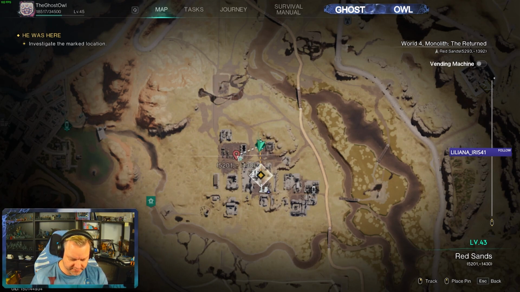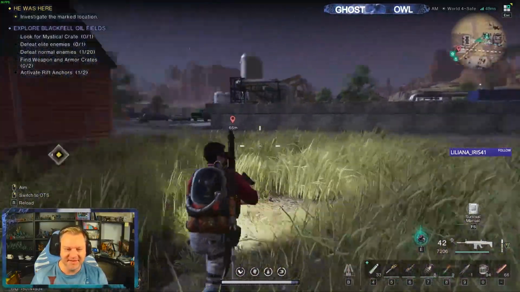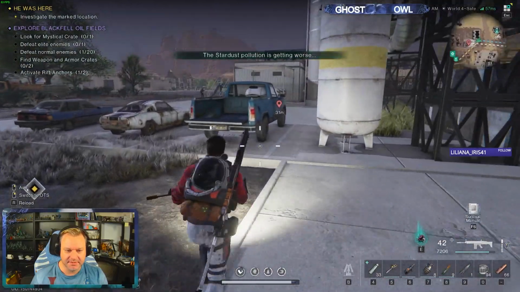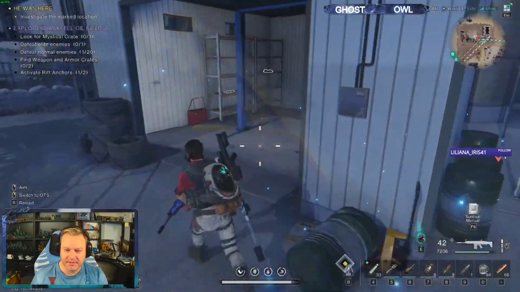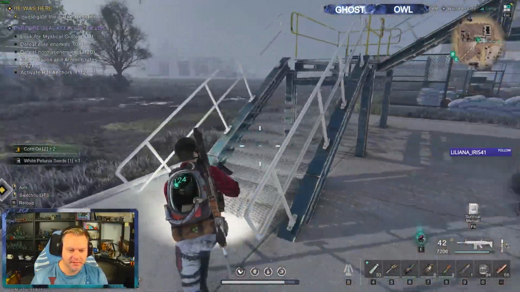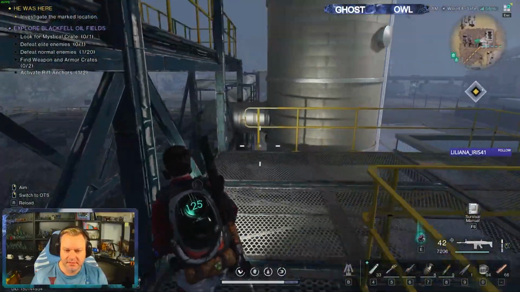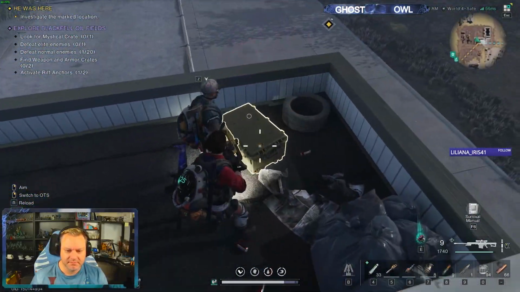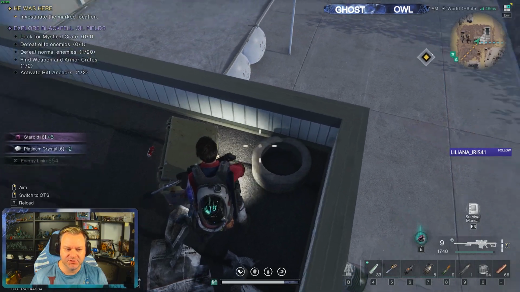A gear crate over here. Man, it's lots of... I didn't think you could build this close to a place like this, but apparently you can. Holy crap. And it is swarming with people here. Got another legendary mod.